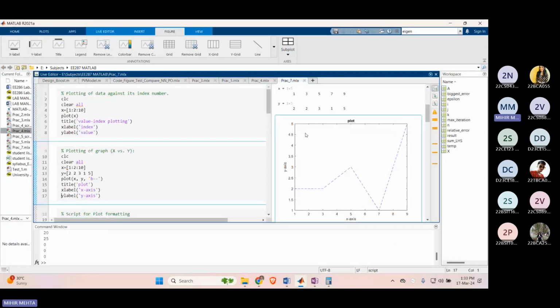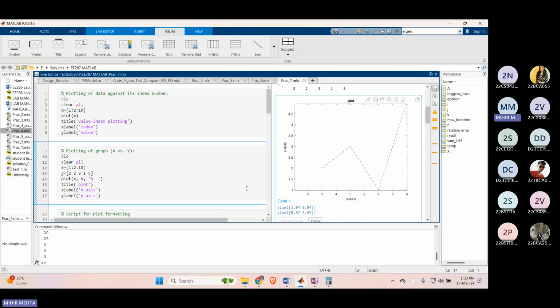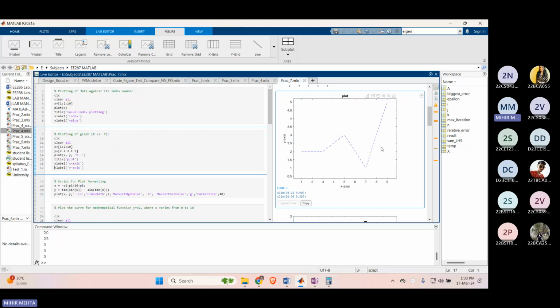So I hope this is clear, how you can create this with code. Now MATLAB has a very interesting function as well. If you want to change the X limits and the Y limits, it can do that too. Let's say I'm doing this, so I'm changing my X limits and Y limits, and it will help me update this as well. Let's say I want to zoom out and keep this as my limit. So here you can see this code has been generated.